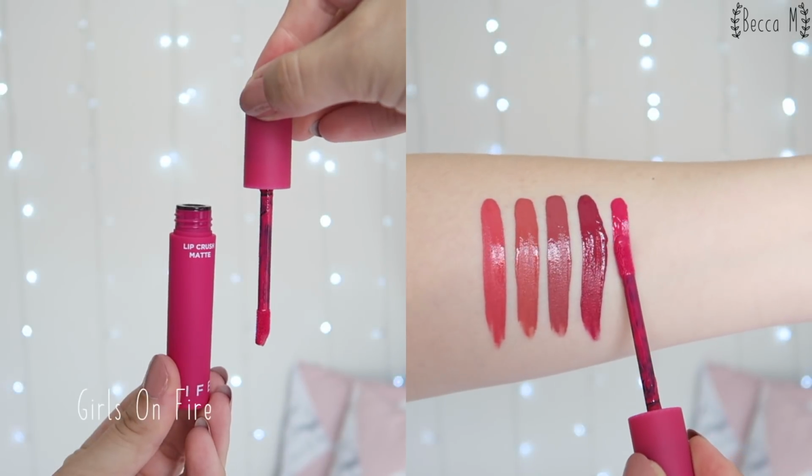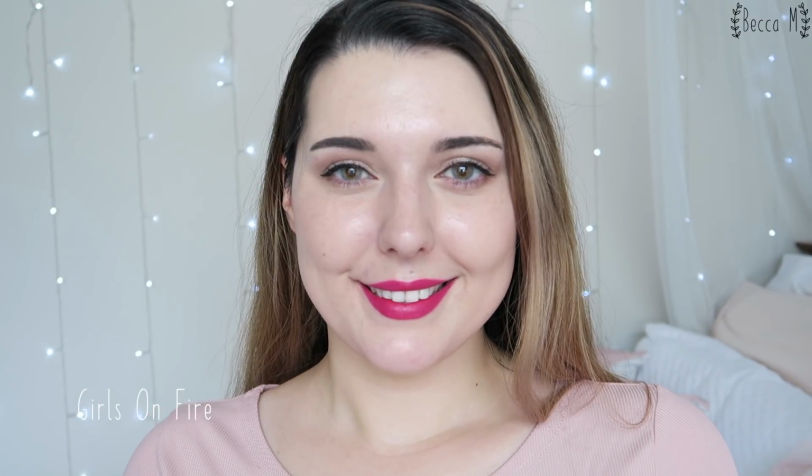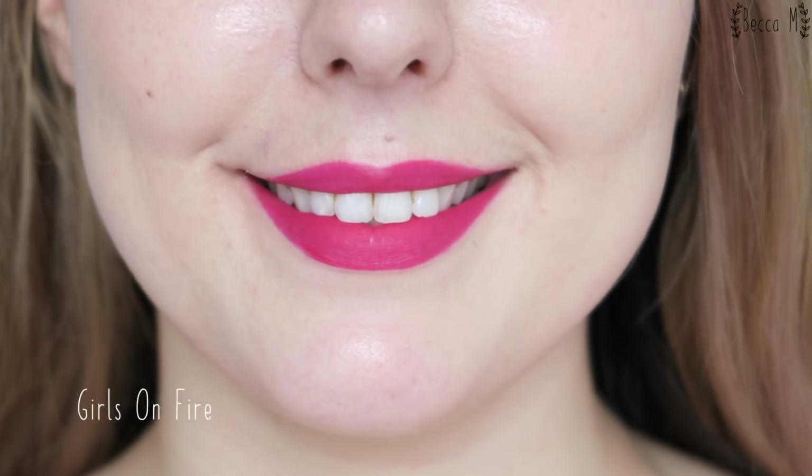Girls on Fire is a vibrant fuchsia pink. This shade is so pretty, and it doesn't make my lips appear super wrinkly and flawed. Some shades are definitely worse than others. This shade does make my teeth look super yellow, which is really unappealing. Also, the little dark spots between my teeth are not food, they are fillings, so please keep your mean comments to yourself or I will just block you.